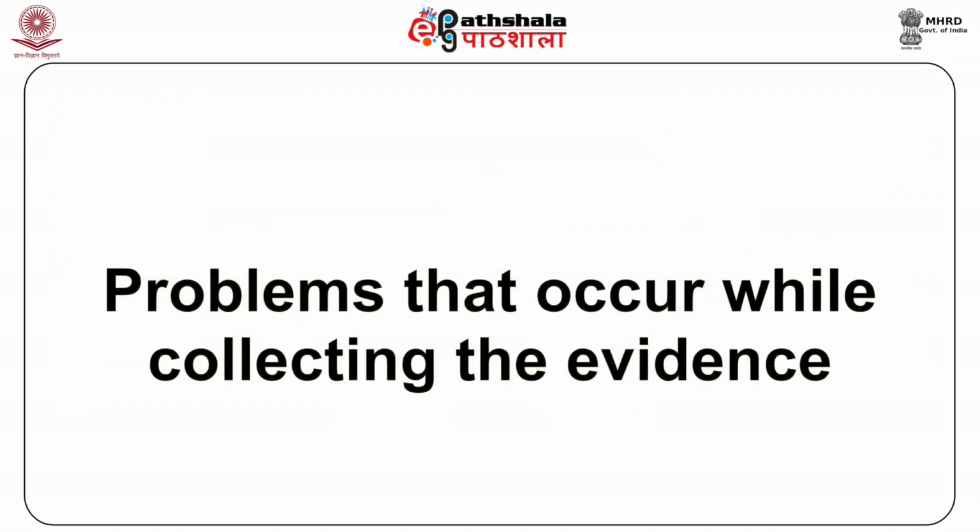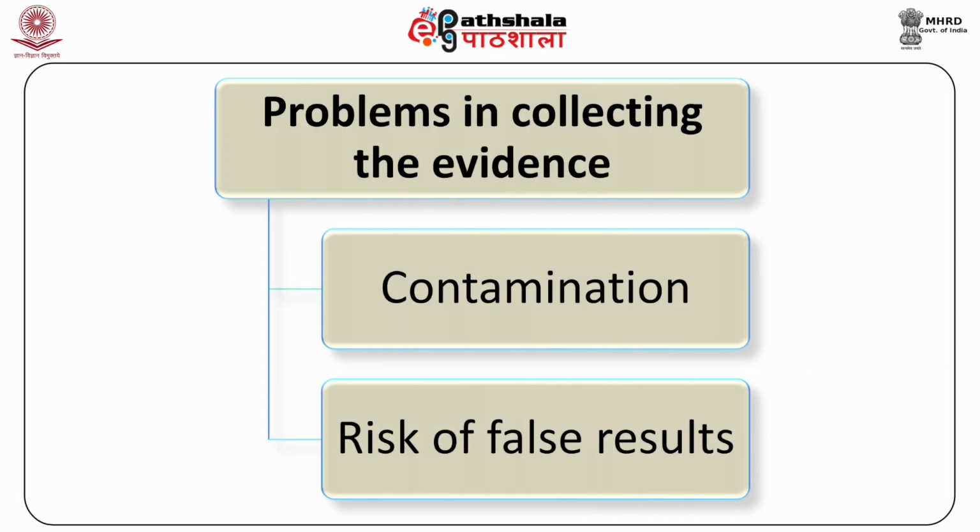Problems that occur while collecting the evidence. Mishandling the evidence or presence of certain nearby objects can contaminate the evidence by mixing of blood of the suspect and the victim. Fingerprints and DNA traces are much more vulnerable to what we call false positives. By false positives, we mean a type of error which occurs when an analysis gives a positive or incorrect result which it should not have given. These mostly occur in drug analysis, detection and analysis of blood stains.